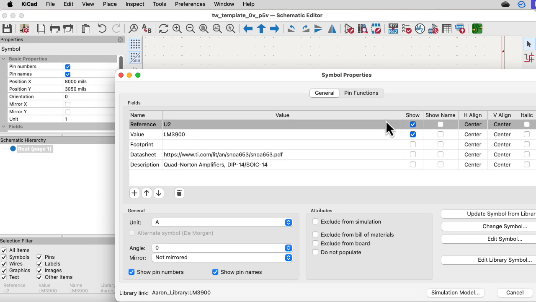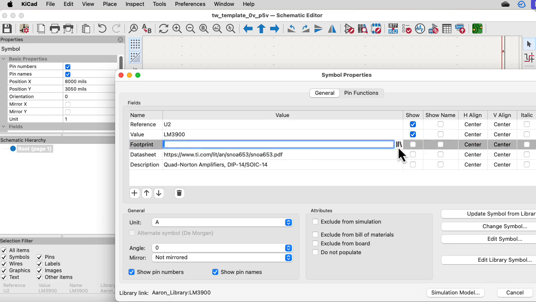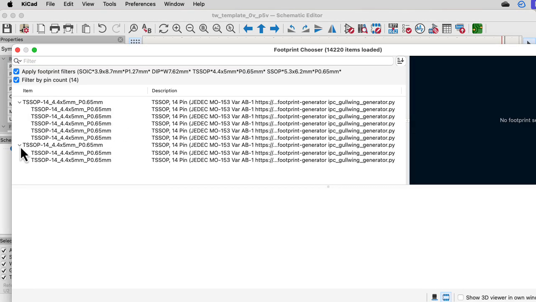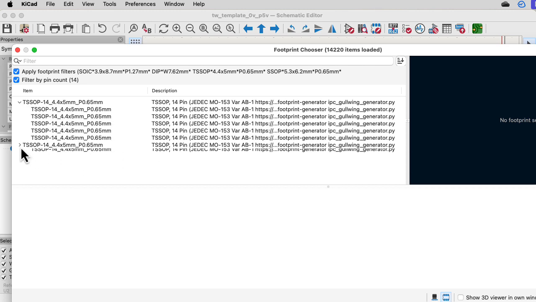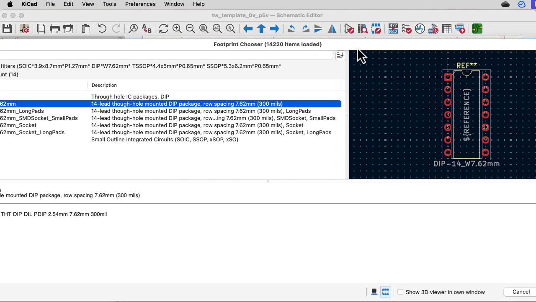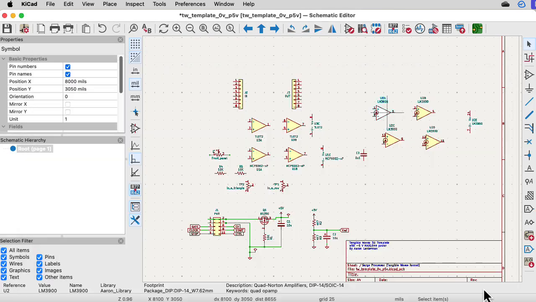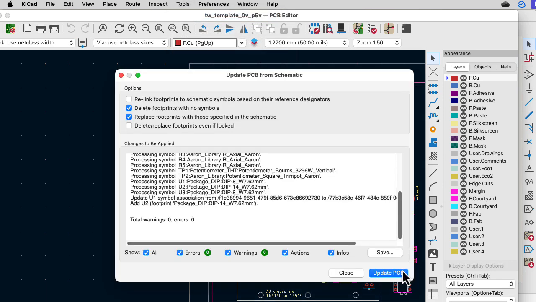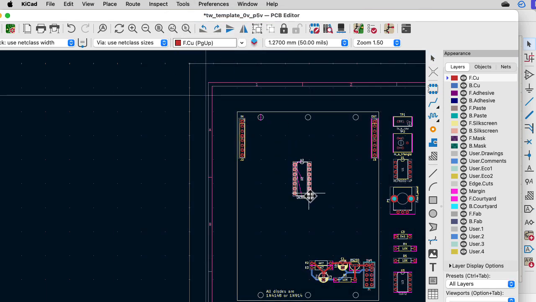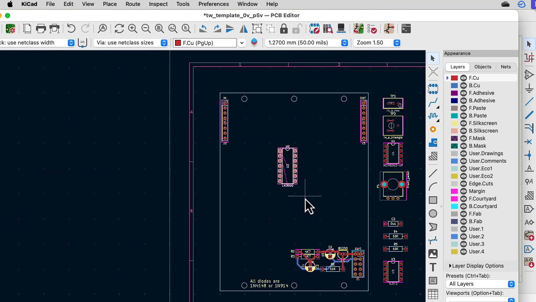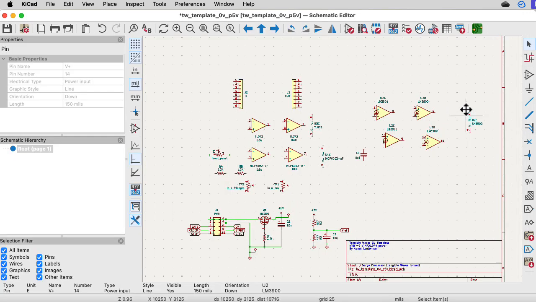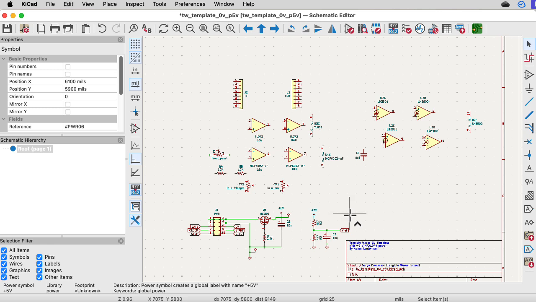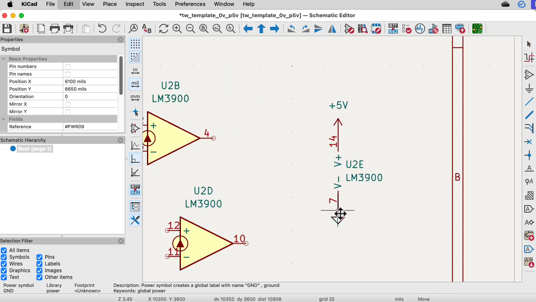Okay, so let me double click on this and let's assign a footprint. Let's see, package DIP, and here's SOIC, but we want the DIP. Let's pick this one. All right. Okay. And now if I go over here, I should be able to say update PCB from schematic, close. Here's my chip. And let's just think about power for a second. Okay, so let's copy this 5 volt, the positive here, and this ground over here. That's powering up the chip.